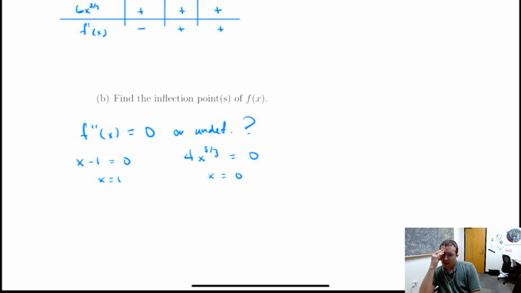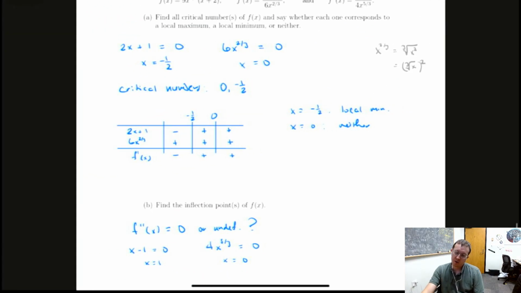Azul, aren't endpoints also critical numbers? No. Endpoints we never consider to be critical numbers or local maxima or minima. What you're thinking of is that a function's absolute maximum or minimum value could occur at an endpoint. So if I were looking for absolute extreme values, I would want to make sure to plug in not just the critical numbers, but also the endpoints.